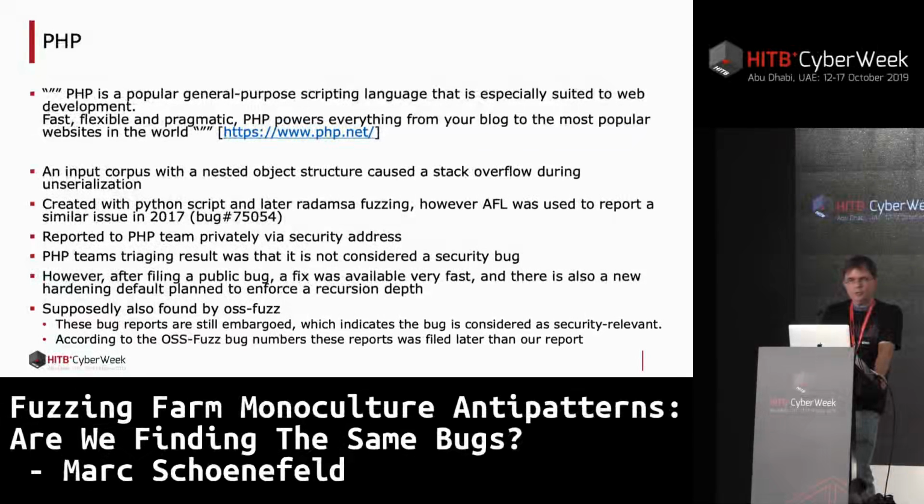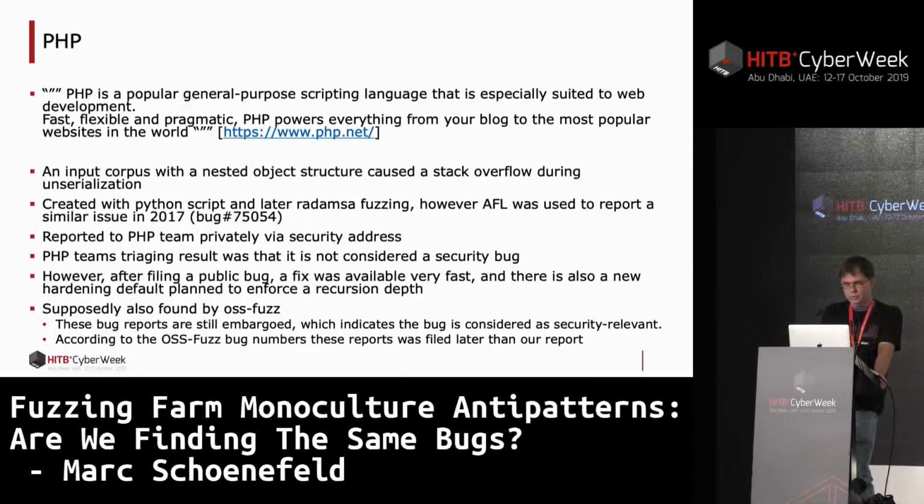Coming to PHP. PHP is a general purpose scripting language that is especially suited to web development. An input corpus was created with nested object structures that caused a stack overflow during unserialization. We created a Python script and fuzzed that output later with Radamsa. We have seen that AFL was previously used to report similar issues in PHP. So we reported that to PHP privately at the security address.